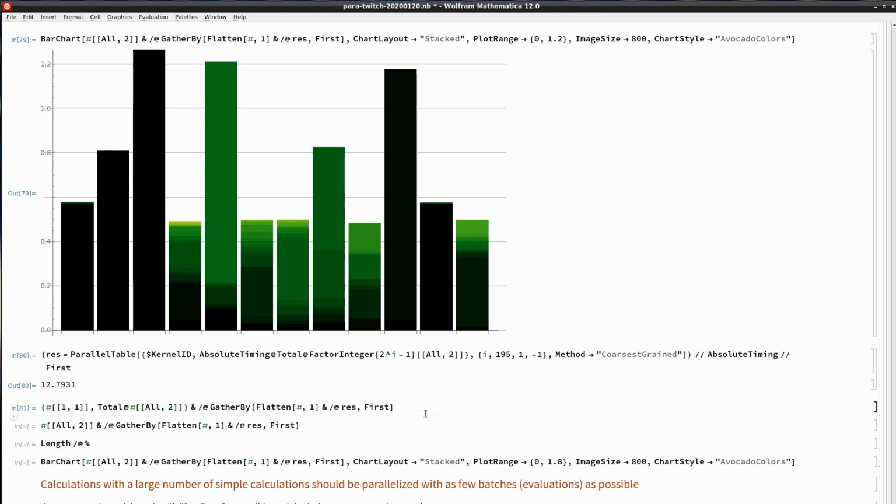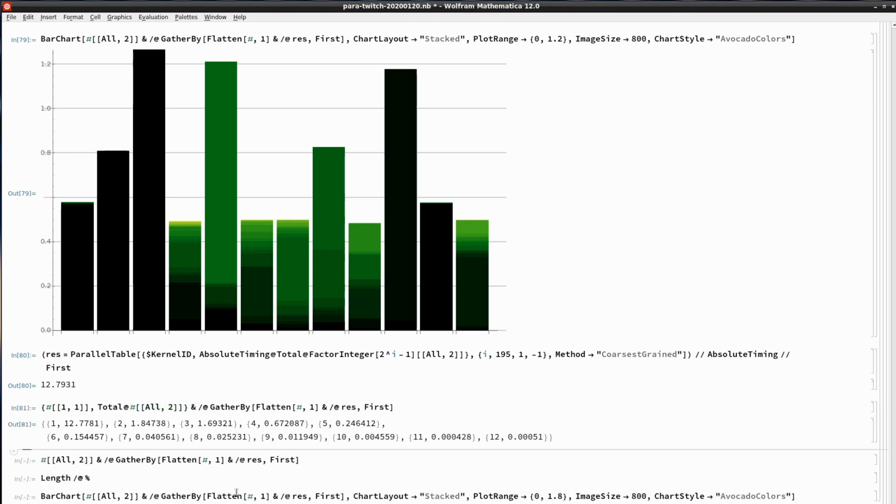And now let's look at this breakdown, right? And we can clearly see that the first one is a 12.7, right? That's barely under the total, right? So 12.77, really very little overhead. This is only 12.79. And well, why is this not 10.66, right? It has extra jobs to do that shouldn't be in there. And we here have the timing results per subkernel.